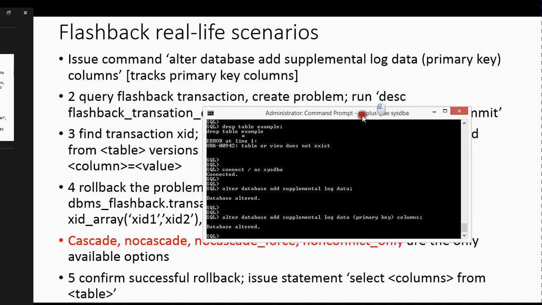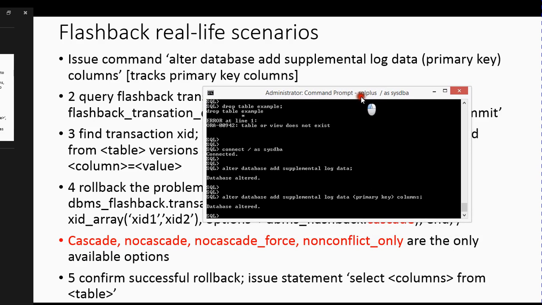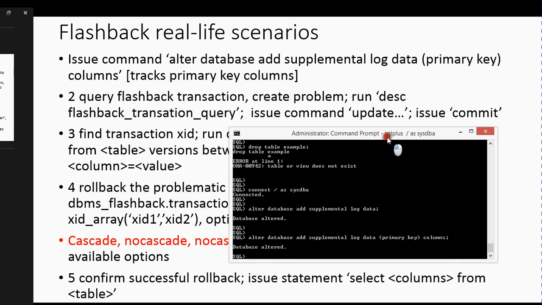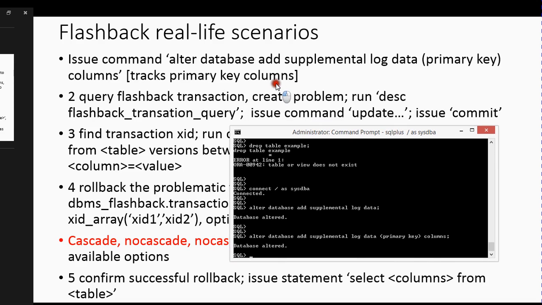So basically this is just to track the different logging operations that are taking place inside of Oracle. You can track them at the database level, and you can track them at the column level.